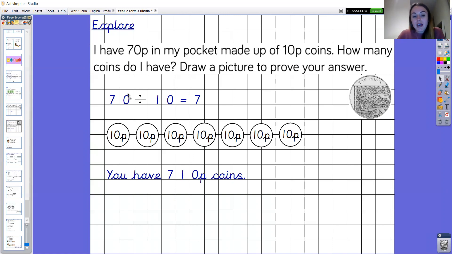So just like we were exploring yesterday we have a look at our dividend 70. You can see that the seven here represents seven tens and there is a zero in the ones column as there isn't any ones. When we divide by 10 the dividend becomes 10 times smaller. So as you can see here when looking at our quotient we no longer have any tens and the seven acts in the ones place. Okay so as you can see 70 has become 10 times smaller. It's also great to be thinking about that today.